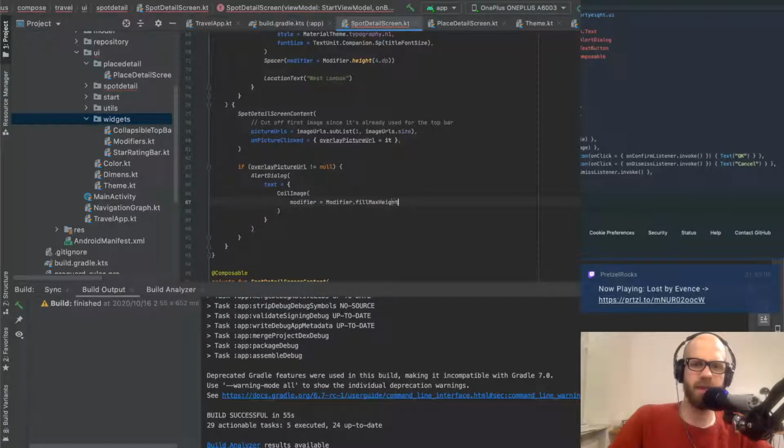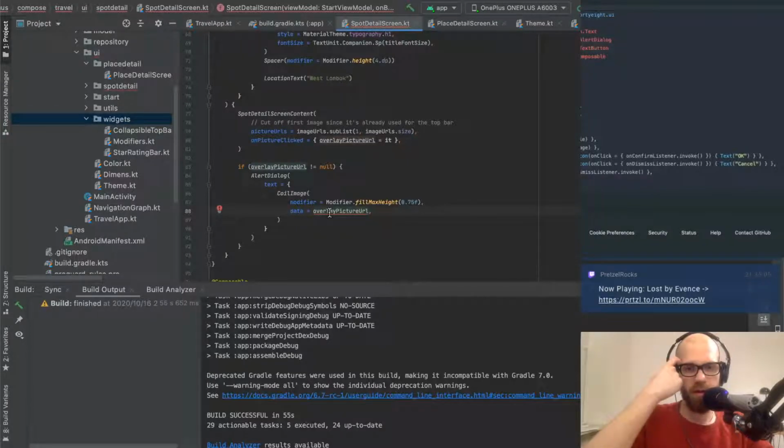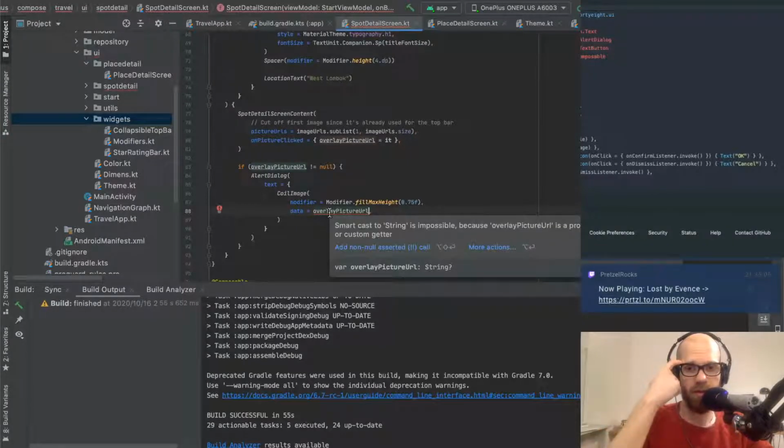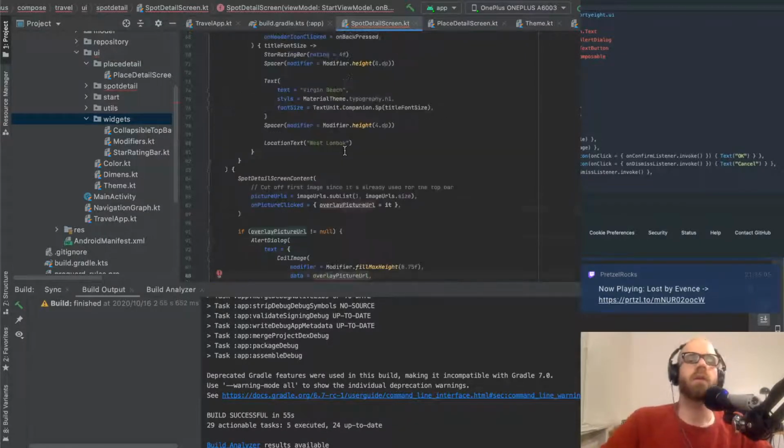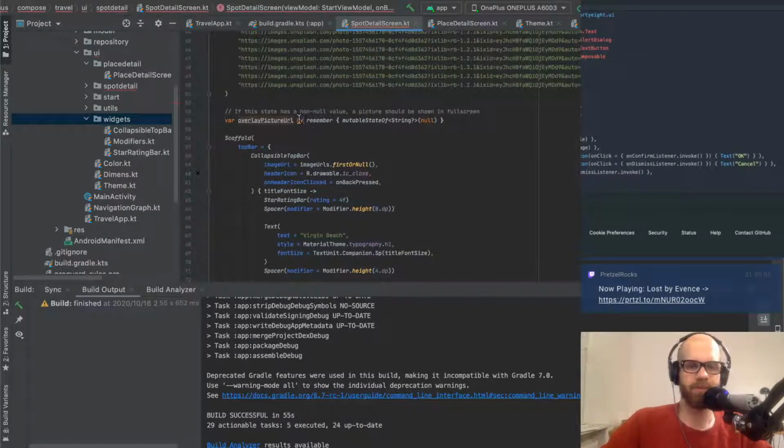No, let's do fill max height and then make it fill 75% of the screen. Data is gonna be overlay picture URL. And what? Oh, because it's nullable? Smart cast is impossible as a property that has an open or custom getter.